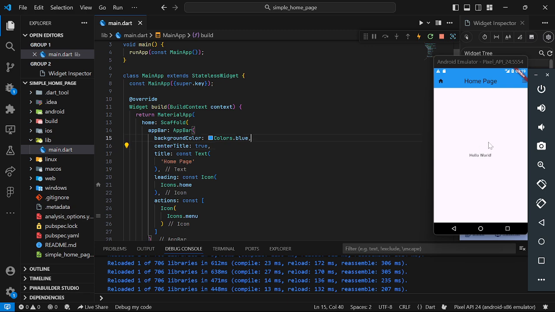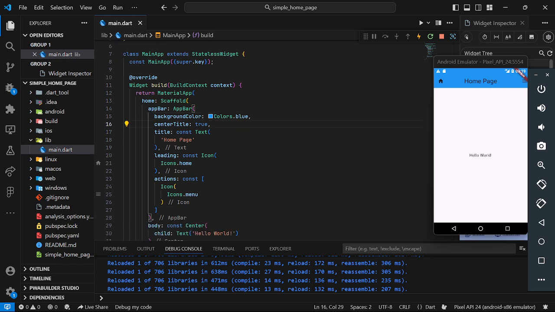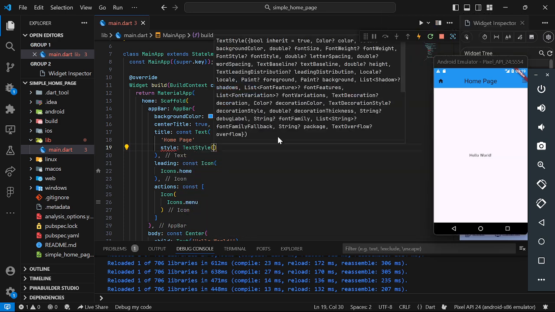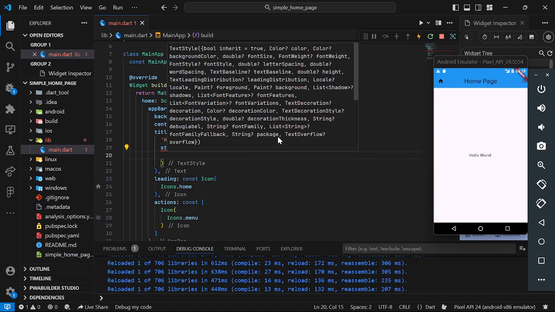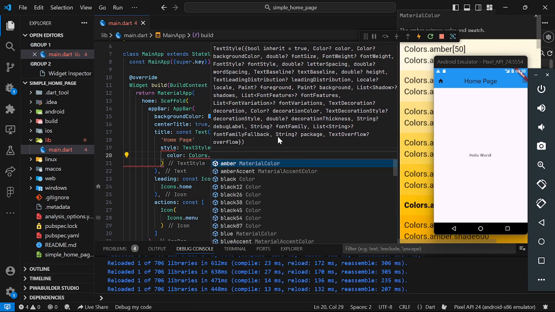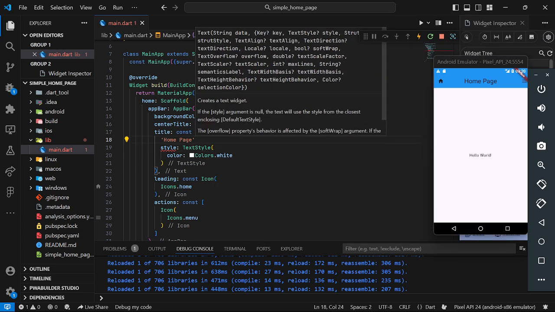And I also want to change the color of the text and everything inside the app bar here to be white. So I can do that by giving each and every one of the widgets inside the app bar a color, respectively. For the text part, I could give it style with the value of TextStyle with the argument color: Colors.white. Forgot a comma here.